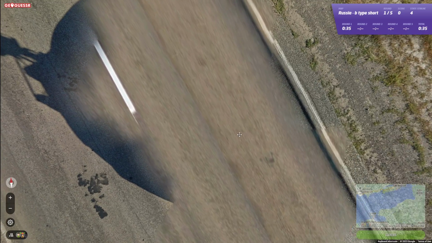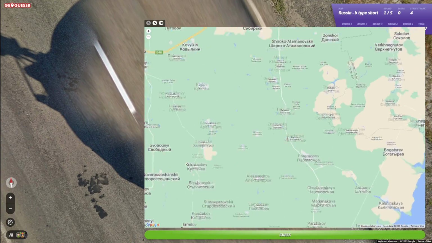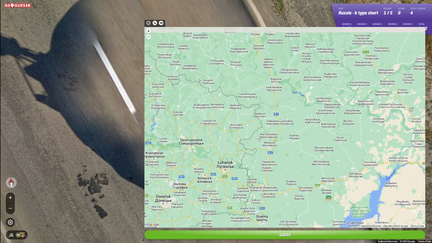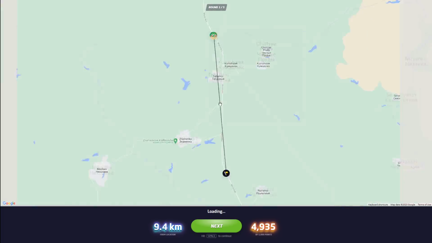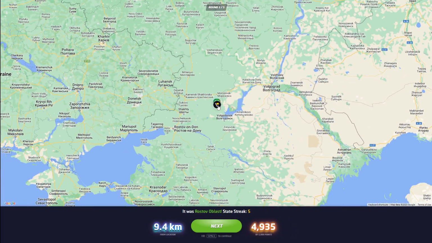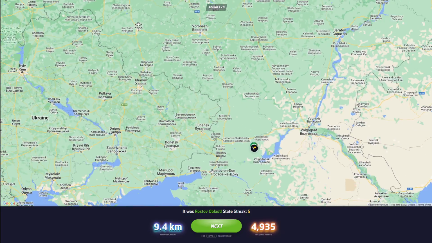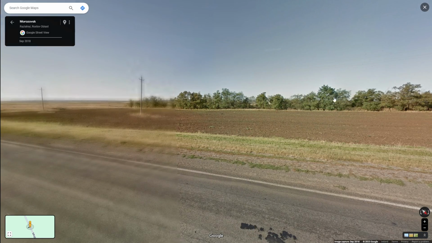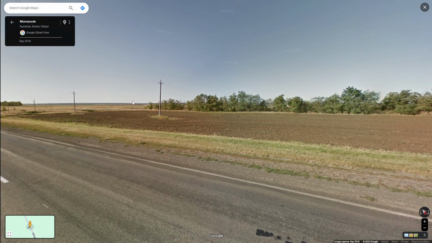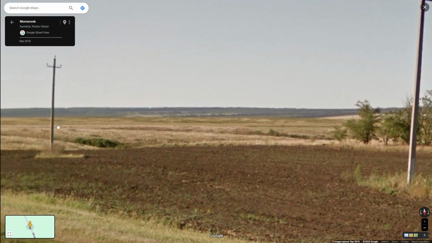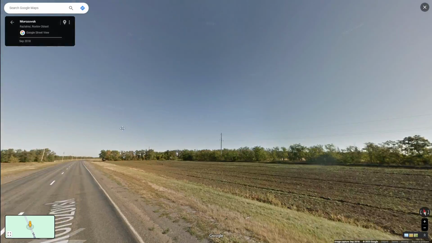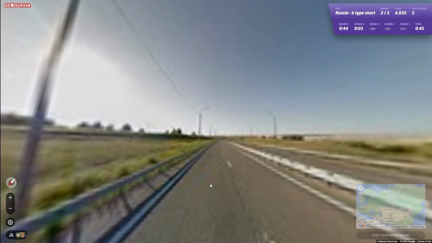So then, kind of just lining up road guessing, I thought this would fit. Maybe this road. Because it feels fairly south, but again, it could be Belgorod, Voronezh. And it was this road. I can't really explain that. It felt more dry than the last lock in Kursk. So then it would probably be Southern Voronezh, Southern Belgorod, or Rostov. And then I checked this road like 10 minutes ago, as you saw. It looked fairly similar, but it just felt like way drier. Like if you look at this, it's super dry. And then yeah, just made sense. I guess very sunny is probably a meta, but I haven't invested into that.